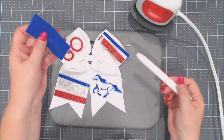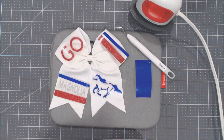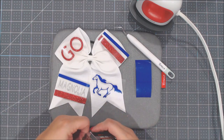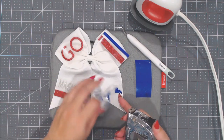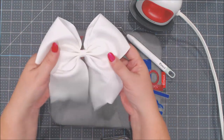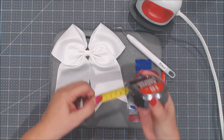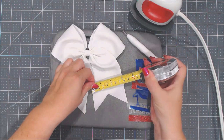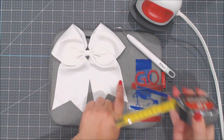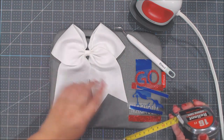Now, how did I size my images for my bow? I know you guys want to know that. So it's simple. I measured. So this is a typical cheer bow. This is just a white cheer bow that I bought at a store. And all I did was I measured the ribbon. So my bow is 3 inches across. That's typical for most cheer bows, but you want to measure yours.